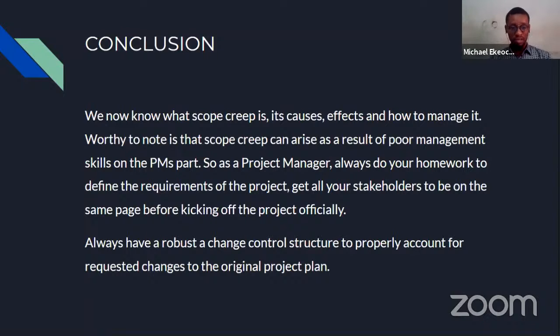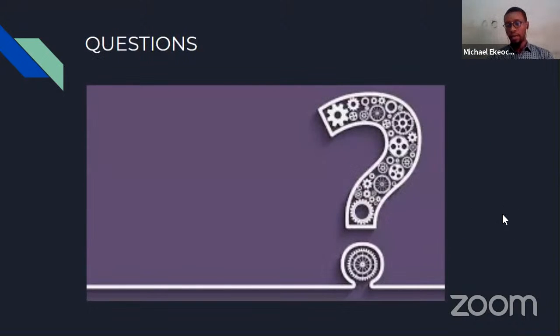So the best, or the suggested ways to manage your project to avoid scope creep affecting it are the other methods I've stated, assessing and checking whether the change is going to be important, and then having a robust change control structure and the rest of them. So yeah, that's it. Always remember to communicate, because sometimes these things arise from poor communication mechanisms. So yeah, I've come to the end of my presentation.